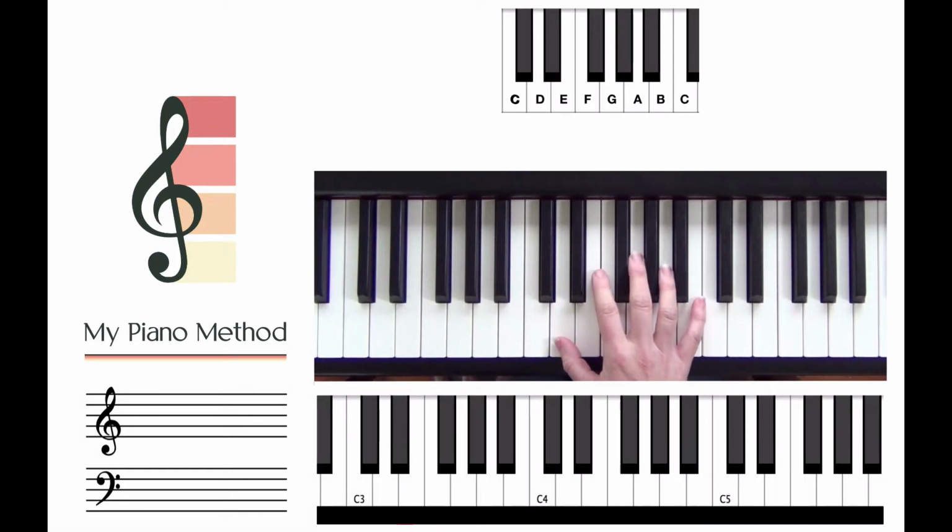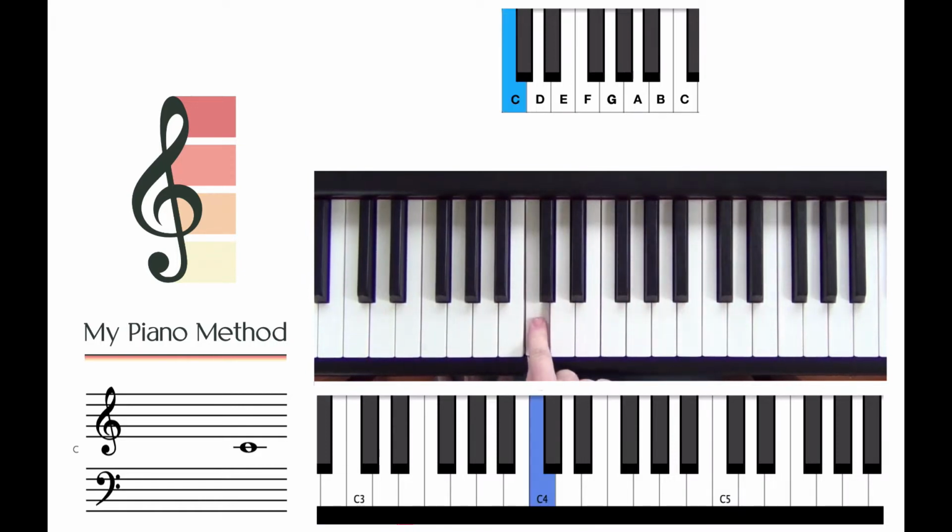So all we do to build the minor triad chord is firstly to pick a root note. This can be any note on the piano. I'm just going to pick a C because it's easy to teach with. So to build a minor triad, all you do from the root note is move up three half steps followed by four half steps. And that's it.